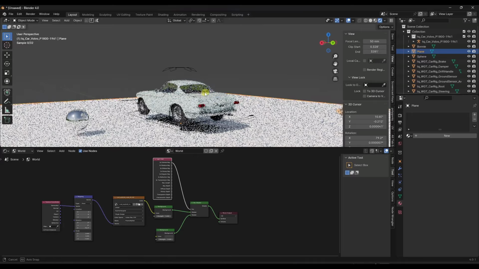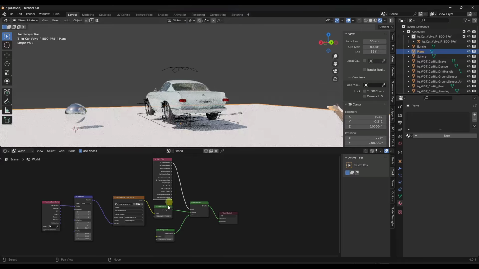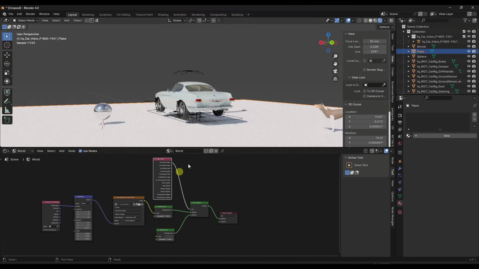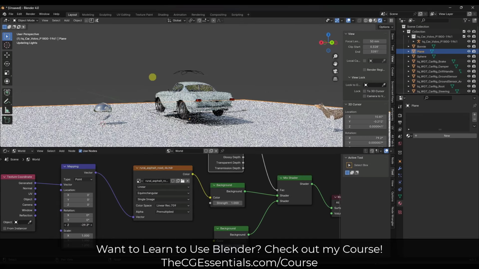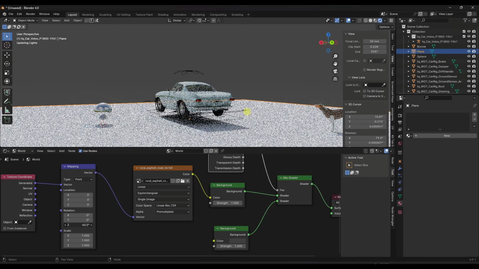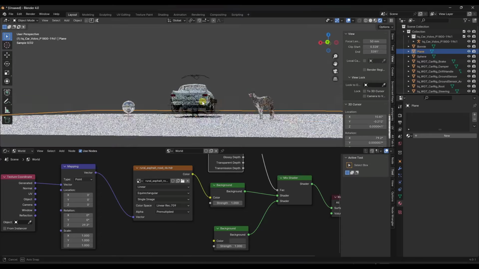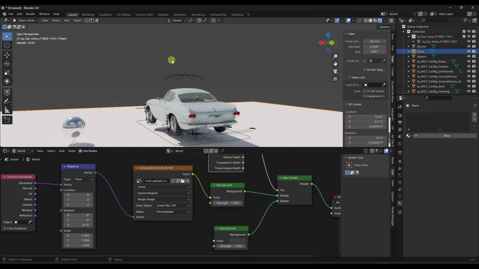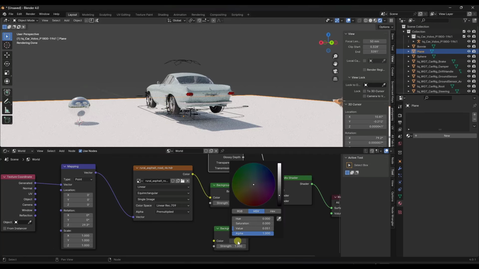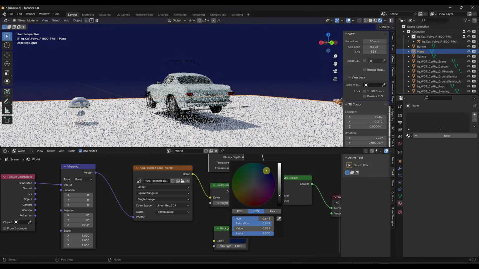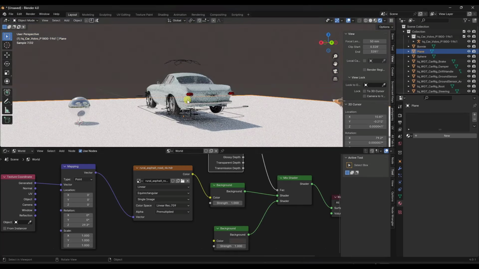So basically what that means is that this is going to look at this and apply the lighting to the object, but it's not actually going to show the image itself. So we can still come in here and adjust the rotation. Notice how when we adjust that rotation, things like our shadows are still moving, and you can actually see the reflection of the HDRI image in the sphere that we created. But we've actually got a clear background in here that's just a color. And then you could come in here and adjust that color to whatever you want. Notice how it's just kind of getting dropped in the background. It's not really affecting the lighting of your scene, but you can definitely make that adjustment.